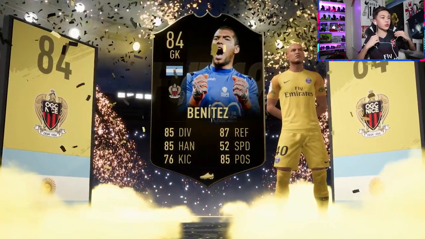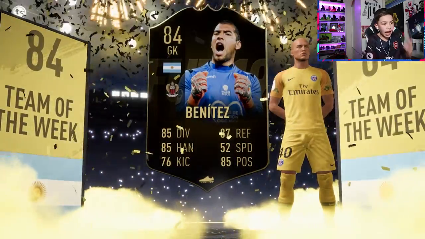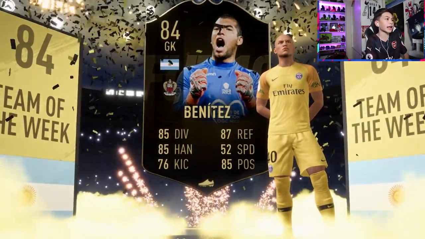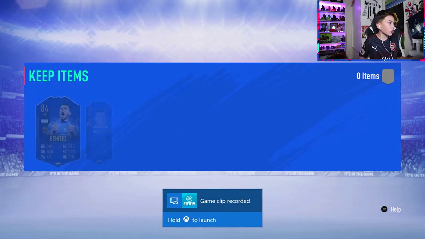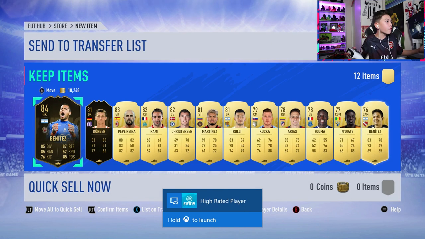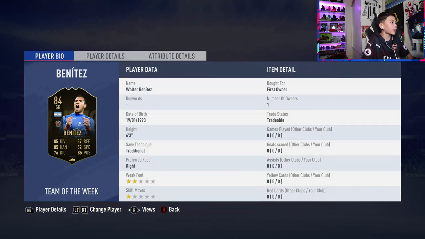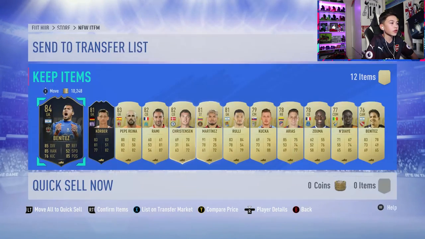Okay, EA. So we got our first walkout, I guess, Benitez. And yeah, that's my third pack. Let's see who we get. That's a game clip recorded, and oh my god, two informs. And it's the same inform that we got, Korba. Let's look at Benitez's stats. I do have his red card. It's 85 diving, 85 handling, 87 reflexes, 85 goalkeeping positioning.